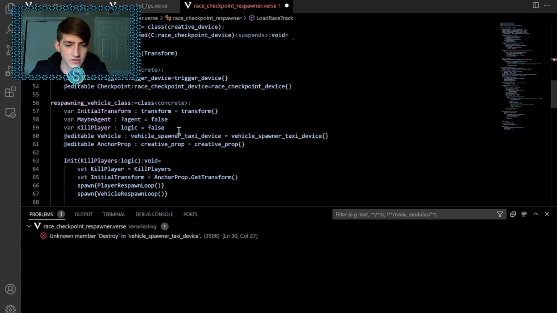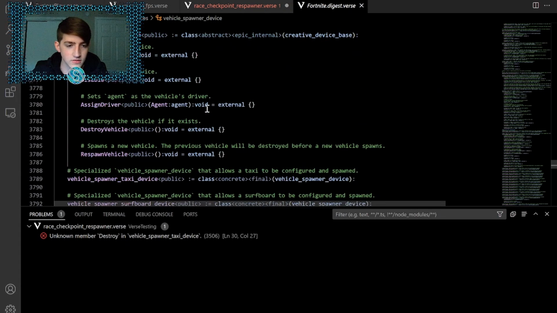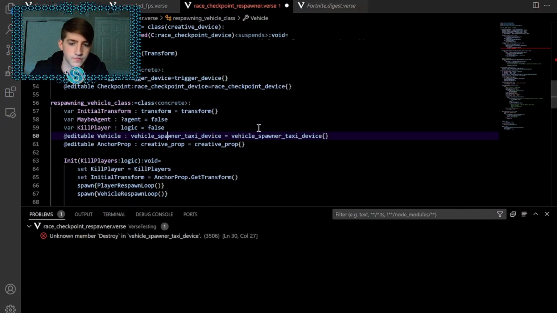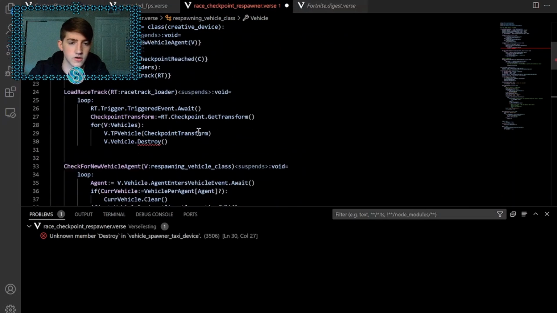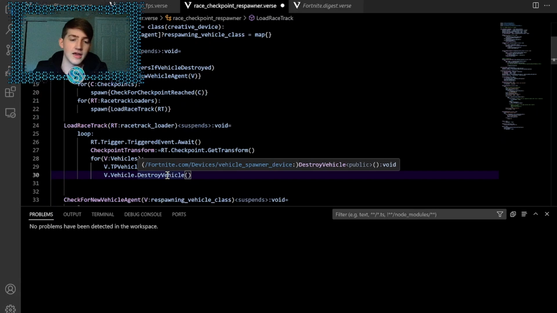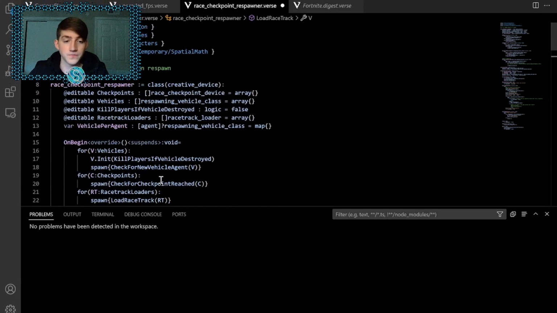Let me check. What do we call it? Destroy vehicle. Okay. Go back. It is called destroy vehicle. So that will destroy the vehicle and also move the spawner to where the new checkpoint or new race is. So whenever you are loading a track in your game, make sure this is assigned, of course, and you can call that trigger whenever you want. When that trigger is called, it's going to teleport all of the racers over to that new track, and it will work as expected.